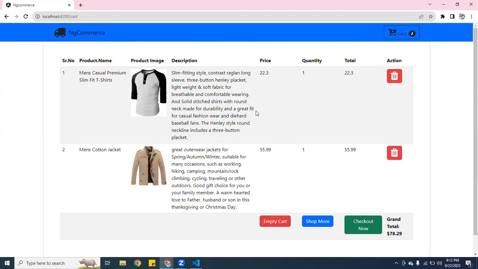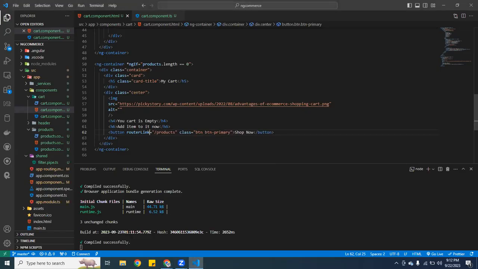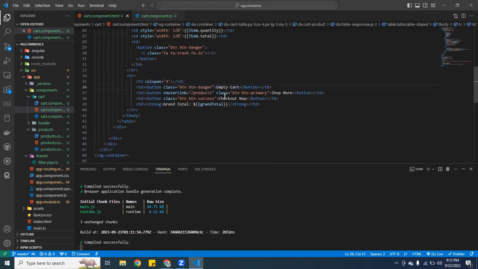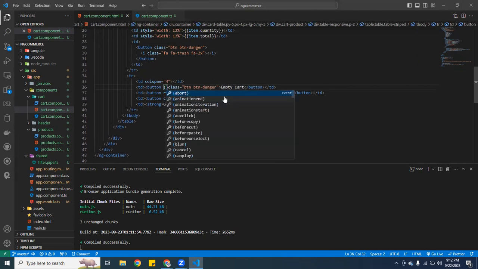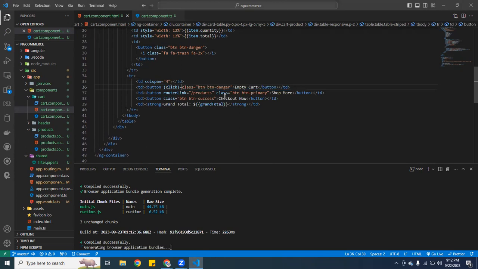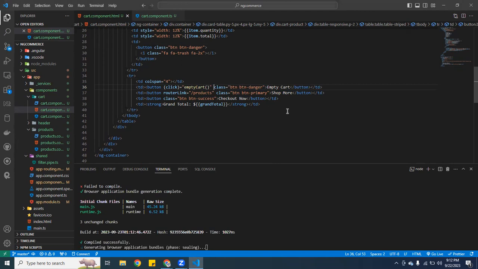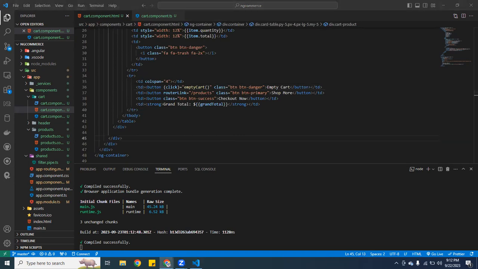Okay. So now the only thing we got left to do is we have to implement this delete. So we already got that. So let's go ahead and do that real fast. So let's go ahead and implement the empty the cart right here. Let's go ahead and do the click event. And this one, let's make it equal to, what did I call it? Empty cart. All right, that's to empty the cart. And let's do, what else I had? Let me see, empty the cart.